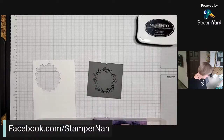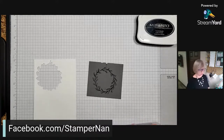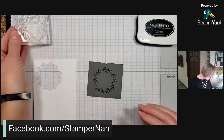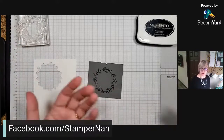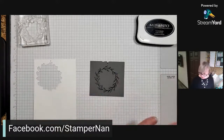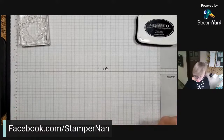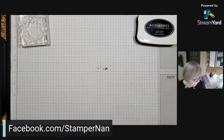All right. That's especially helpful if you have little kids or pets or spouses or anybody at home that might interrupt you while you're stamping. So, oh, you stamped and then you walked away and you're like, shoot, where was that side? If you just mark it with a Sharpie right away, you're good. Or a pen or a pencil, whatever you want. Okay, let's bring in the big boss.